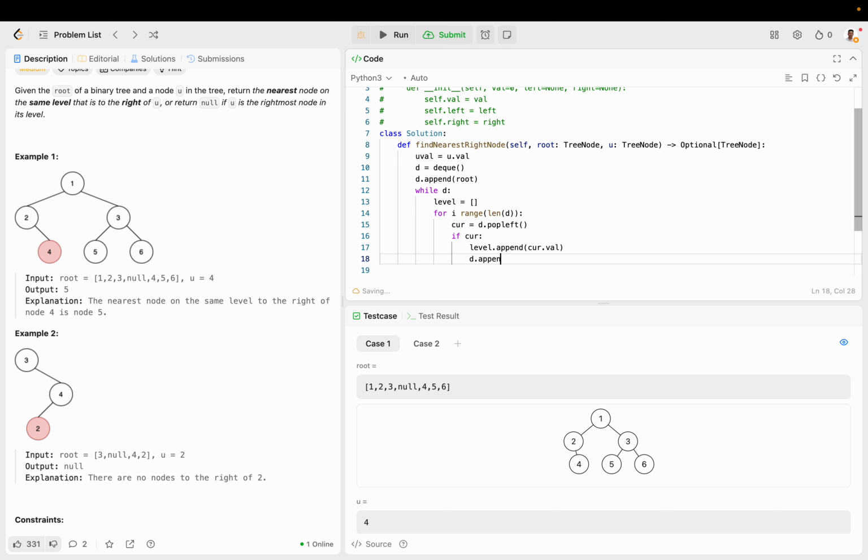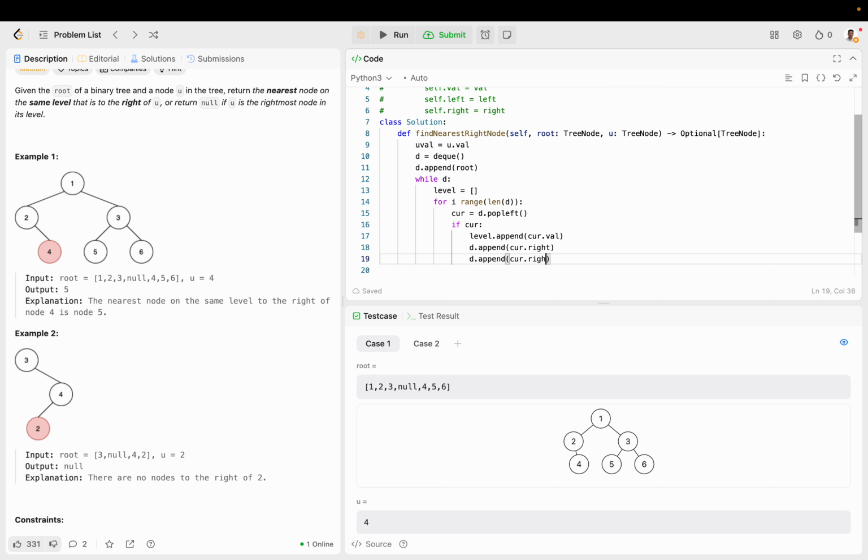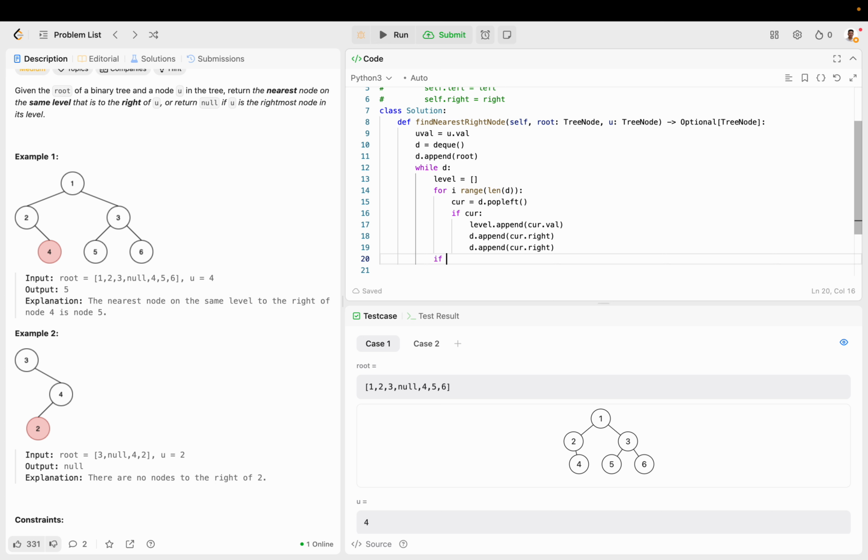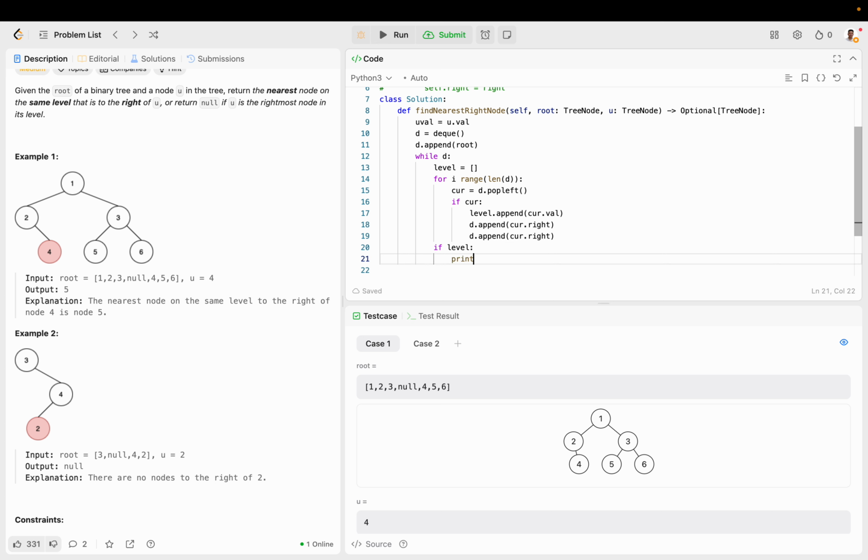And then add to the deque, so the level is different from the queue, the current node's left child and then the current node's right child as well, so we can process them in future iterations. If level, we just print the level list.